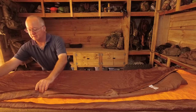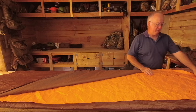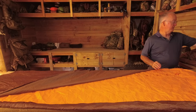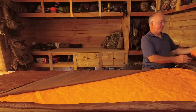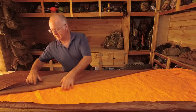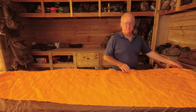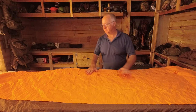And here you can see, the sleeping bag goes all the way. This one's Sea to Summit. This is the Sea to Summit Ultralight Insulated, and it's a regular size. It has the mummy shape to it, but it's damn comfortable.